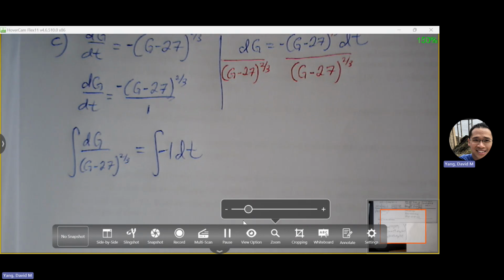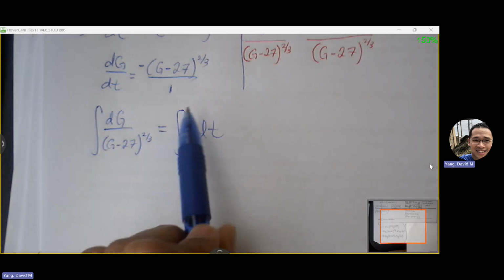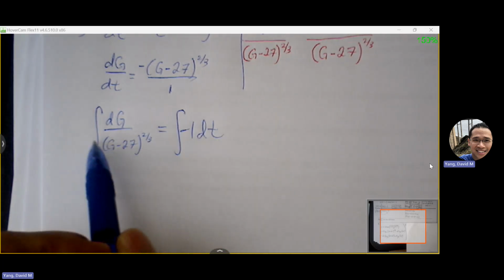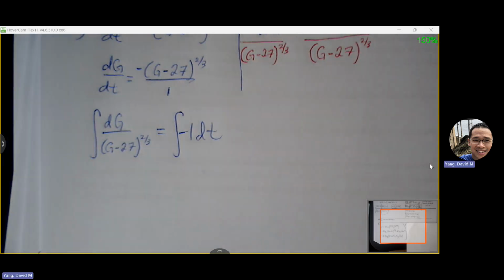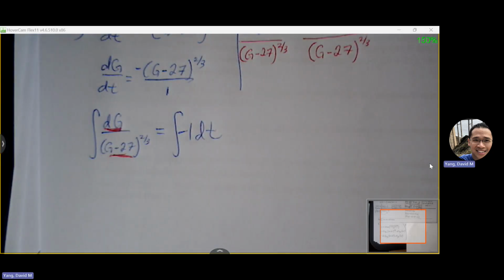Okay, full separation. We can now think about our integral rules. The right side is easy, right? That's just power rule. -1 becomes -t plus c. But the left side, what would you go through? So U substitution. Okay, what would your U value be? -27. Okay. And then after we go through U substitution, what rule do you expect to use as your antiderivative rule? Power rule. Good. Not natural log, right? I know we may be tempted with natural logs because we see that U value in the denominator, but it's not U to the first power. If it's U raised to any other power, you've got to bring it up. You've got to go through power rule.